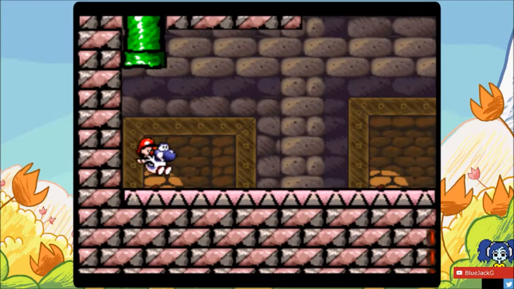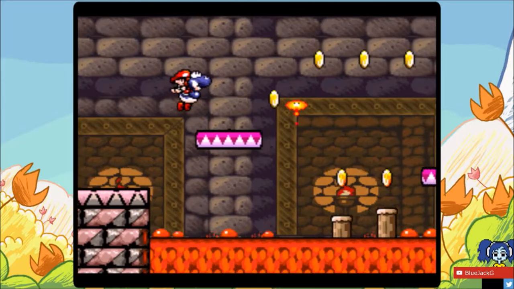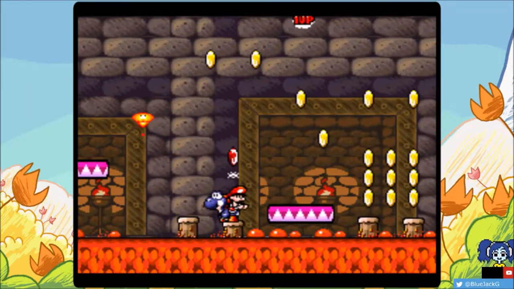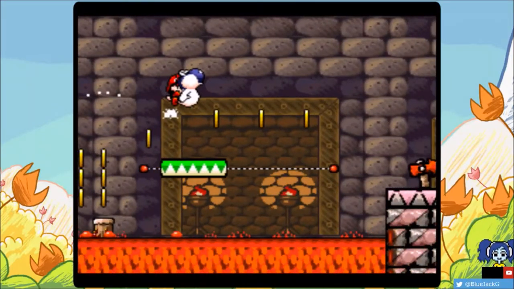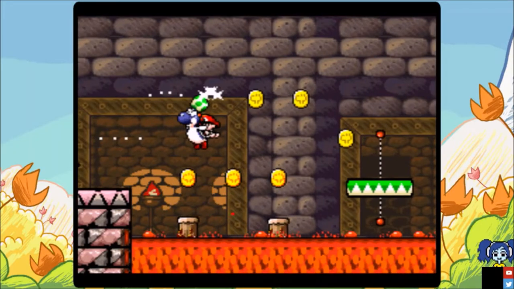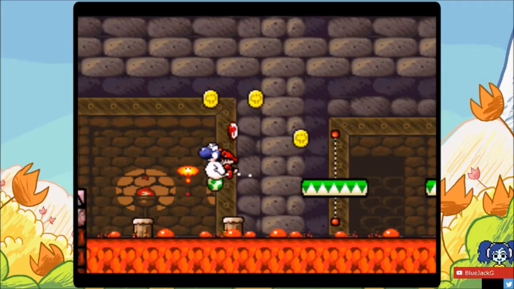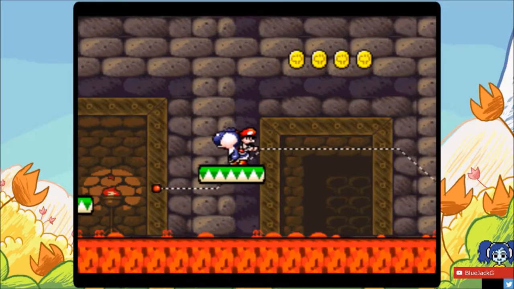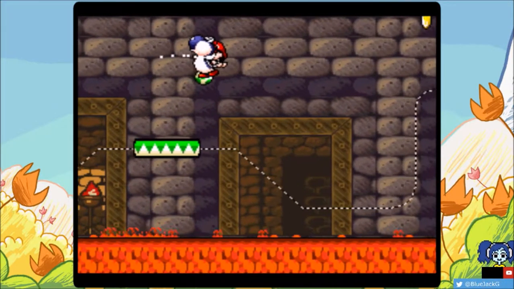Alright, so we start off inside the pipe, and I actually remember this level quite well. So I'm going to ignore most of the things. I'm only going to focus on getting, for example, these coins, because I don't wanna risk it, if you know what I mean. There's a lot of lava.